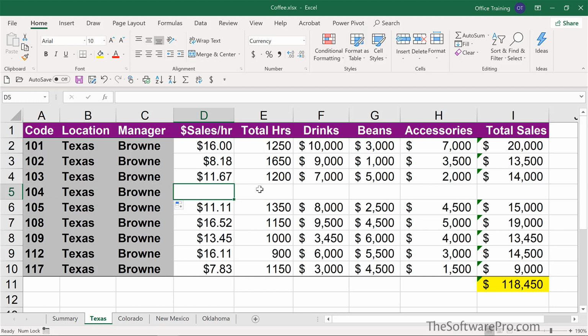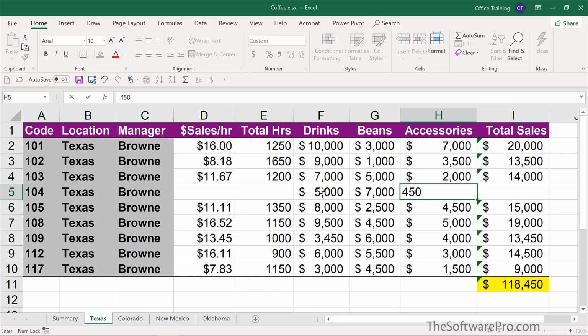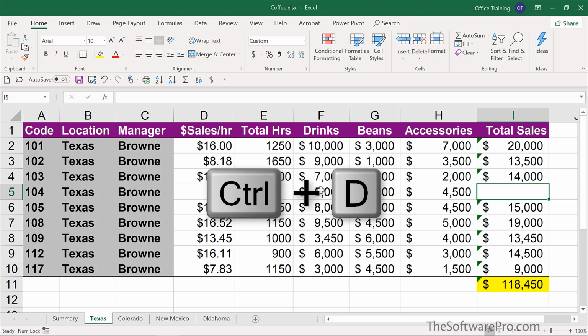And so I've got some new data. And for expediency, I'll simply enter this in, and I'll copy from the previous cell above that. A quick keyboard shortcut for that would be Control-D for duplicate.